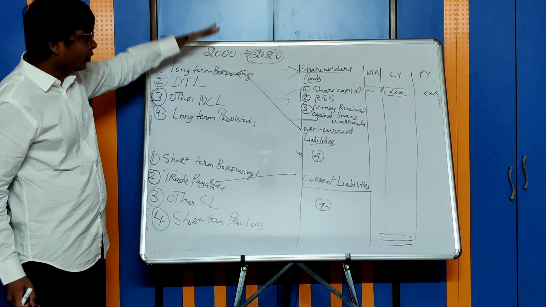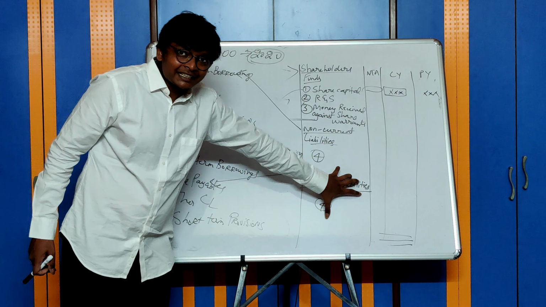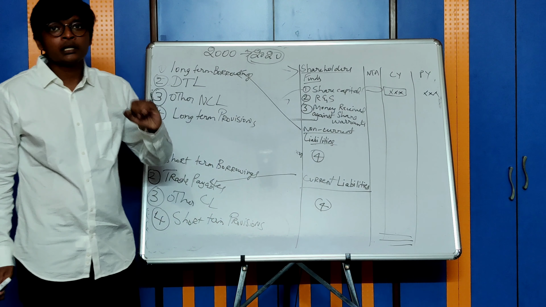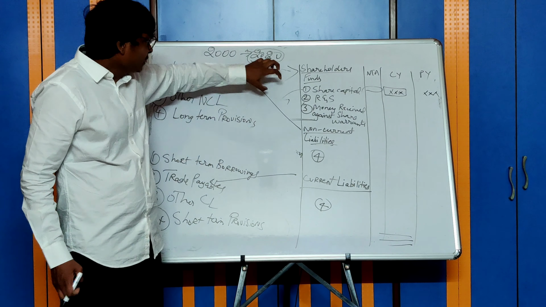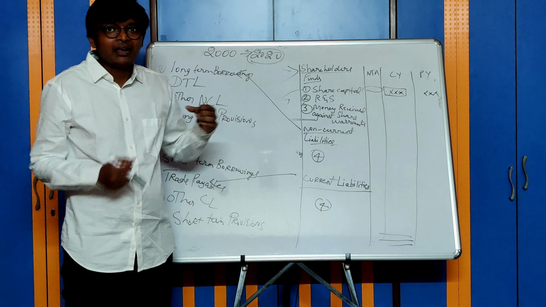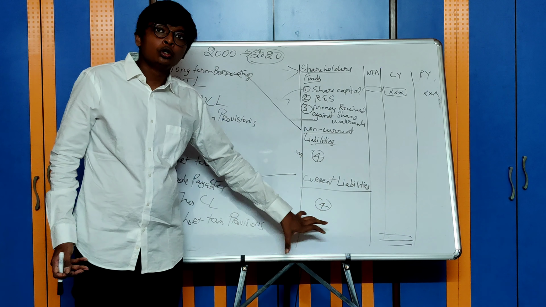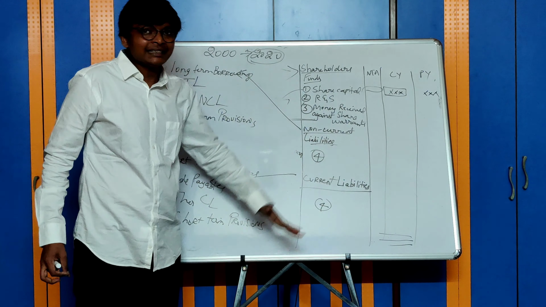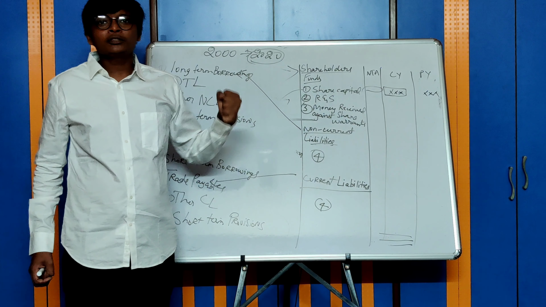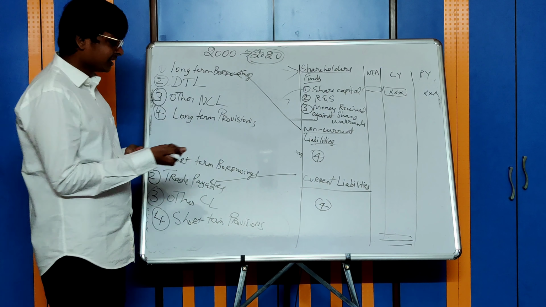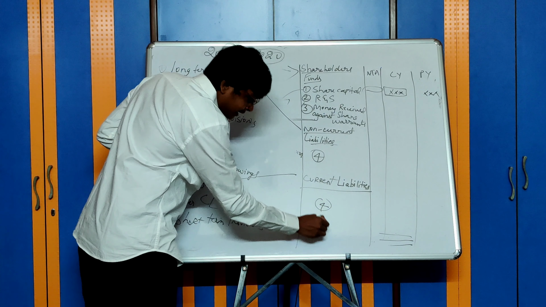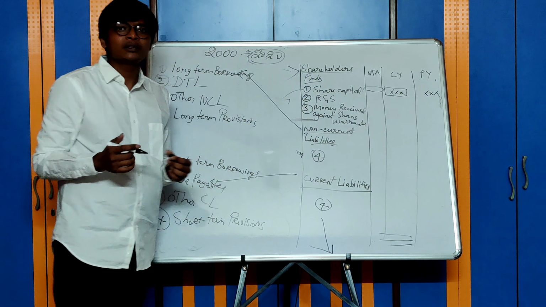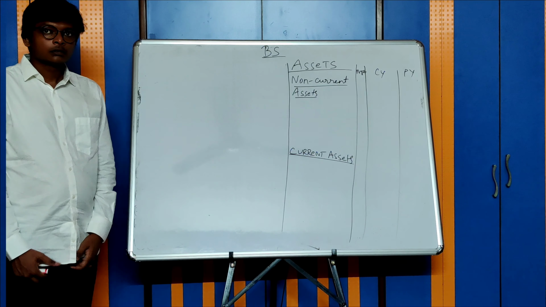This is the template format for your liability section of your balance sheet. Remember that the order is very important and you should not change it. And only the final values will come here and the breakup will come in your notes to accounts. Now we have completed the liability side of balance sheet. Let us proceed to the asset side of the balance sheet. After the total of liabilities, we will continue with the asset side.